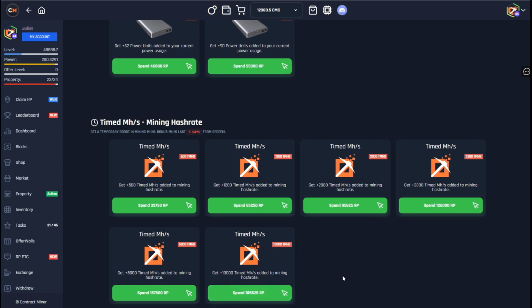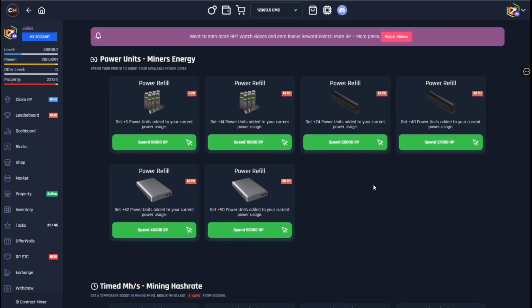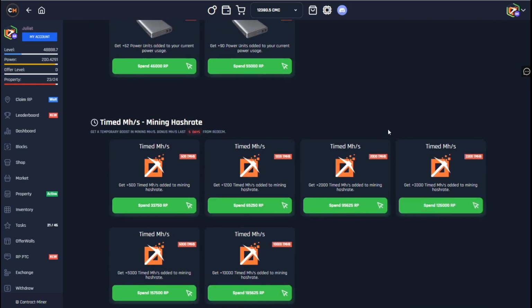So essentially, you're getting nearly a week's worth of, like, on this one, 10,000 mega hashes. That's going to last for almost an entire week in your account, boosting your mining power by that amount. Therefore, you're earning that bit extra when it comes to your coins. So for me, that's what I like to do with it. Obviously, other people might want to purchase the power units or the power refills.